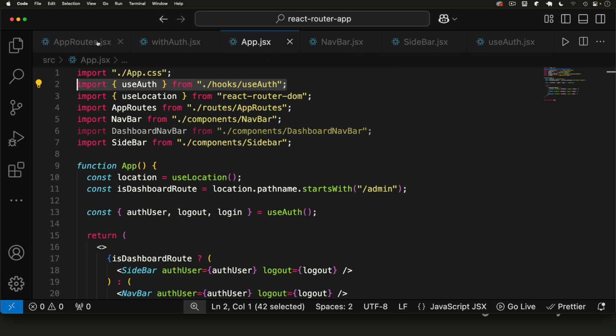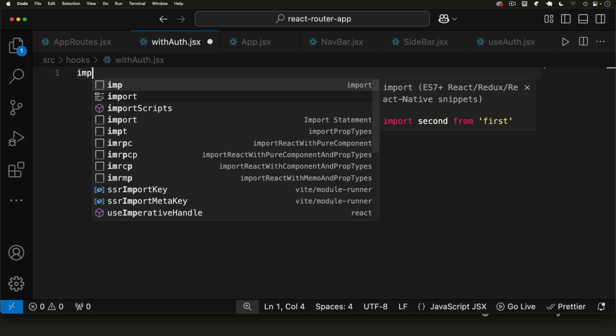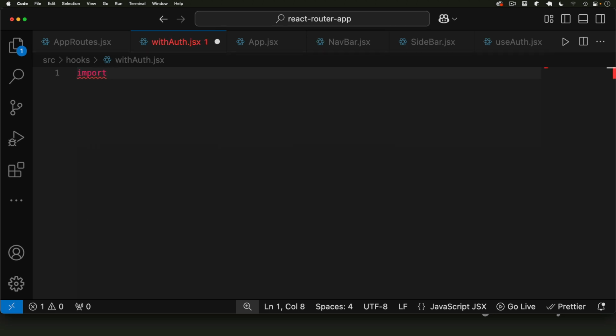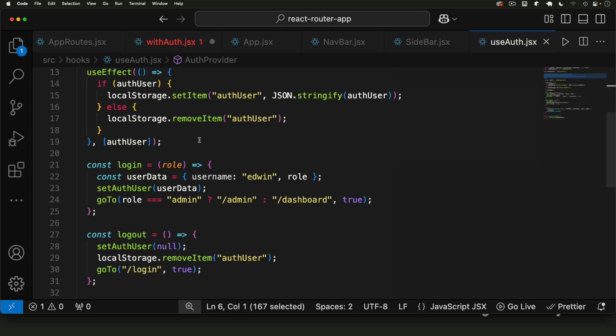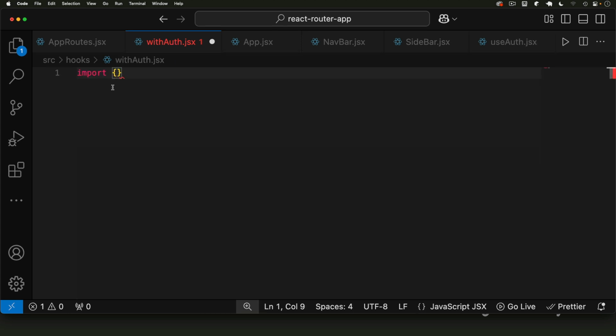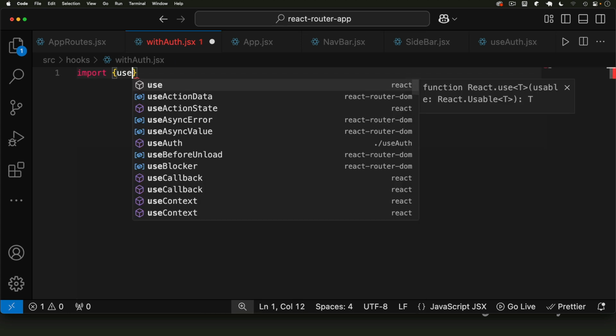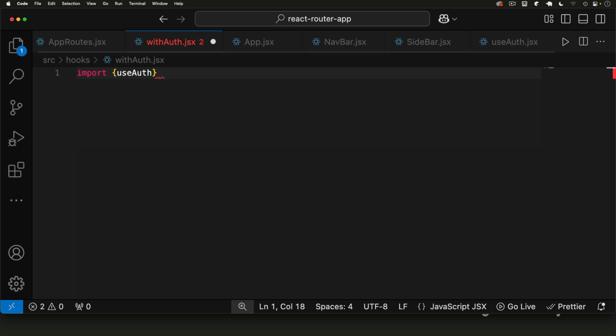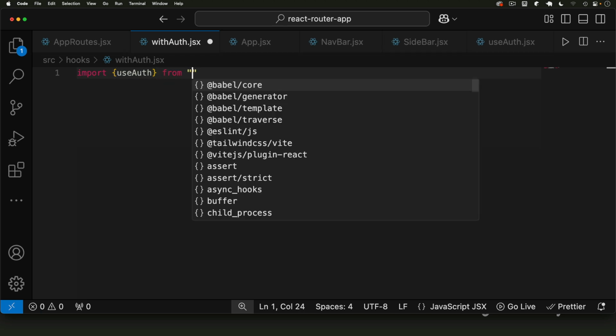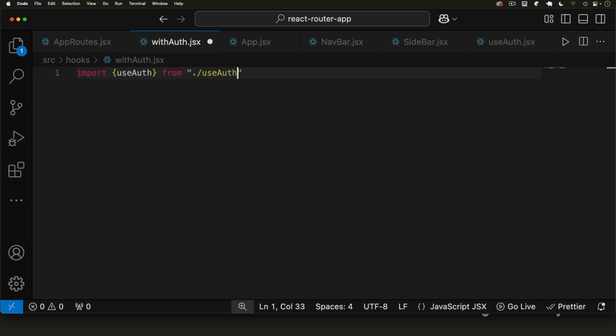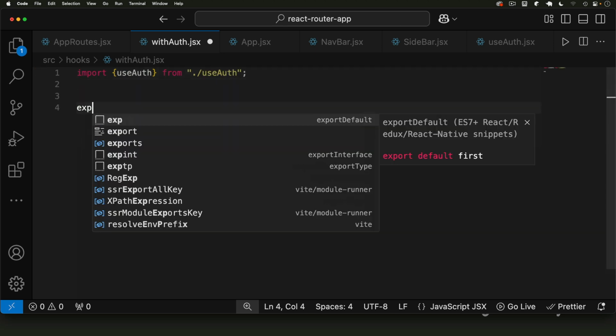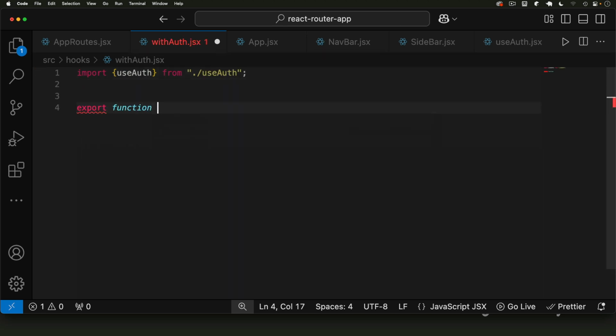So let's go back into this file here and let me show you how higher order components actually work. We can automate whatever functionalities we have here through our whole application a lot better with the higher order components solution. So let's use the useAuth here. That's the only thing we have to import here. After that, we don't have to import this guy anywhere else. Let's export a function here, and we're gonna get the component.